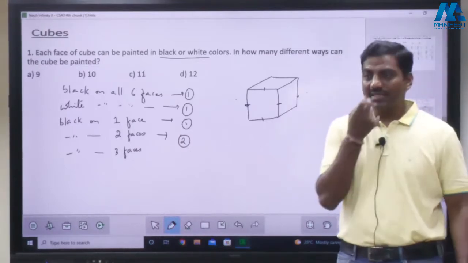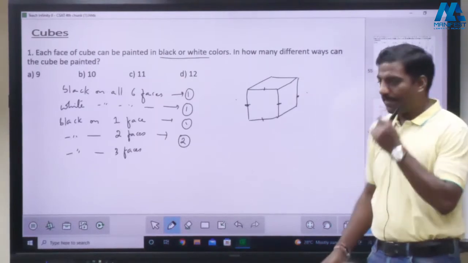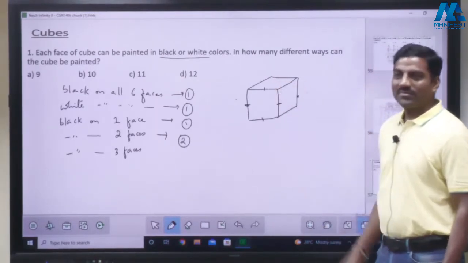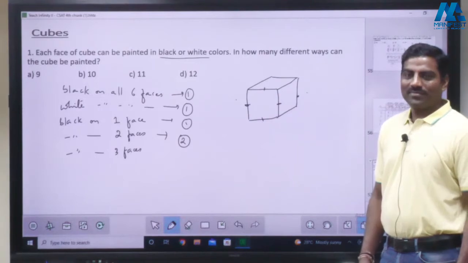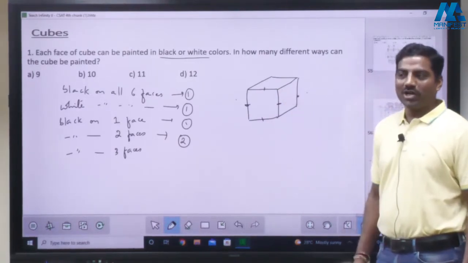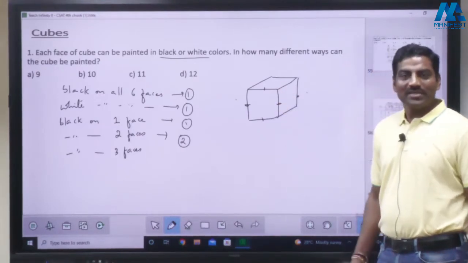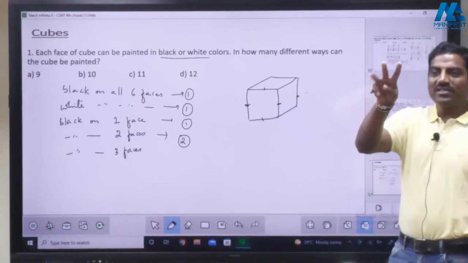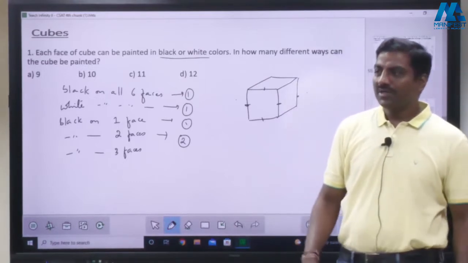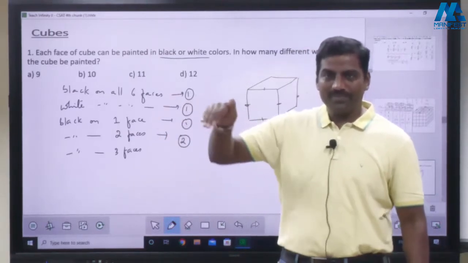Another way of doing it is the faces which are meeting at the corner. So when we are choosing three faces, we can choose in two ways. One is adjacent in U shape.